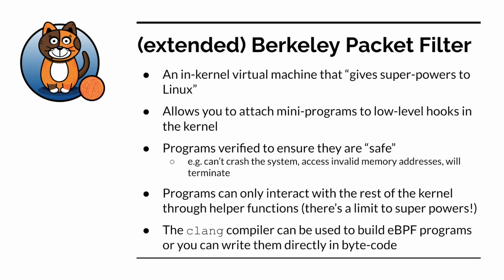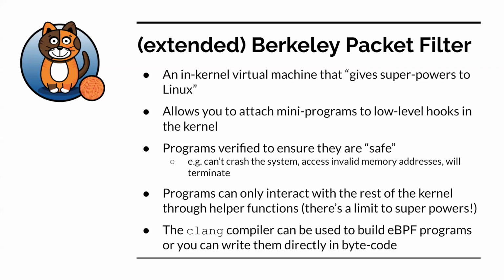So if you use TCP dump, you type TCP dump, and then it displays all the packets that are flowing through your system one by one as they arrive on a particular interface. And then sometimes that can be a lot of packets. And if you only want to look at some of them, then you can write a filter that says, only show me IP packets, or only show me packets to this IP address. And under the covers, TCP dump uses a Berkeley Packet Filter to make that happen. And that's where the name comes from. But it's been extended inside the kernel. So the name really doesn't fit now, but that's where it comes from.